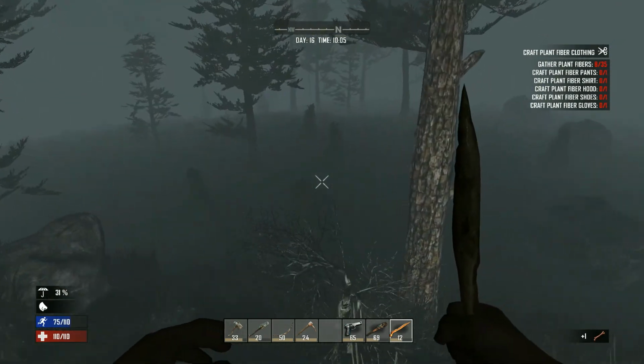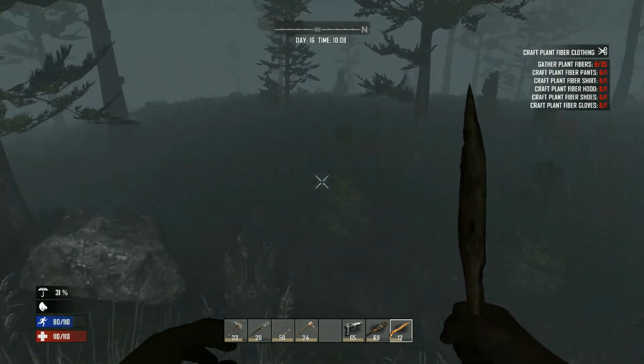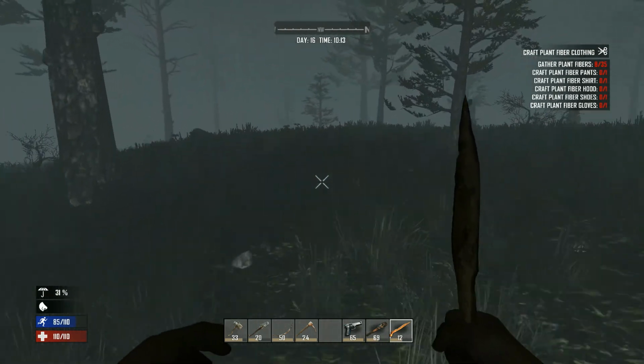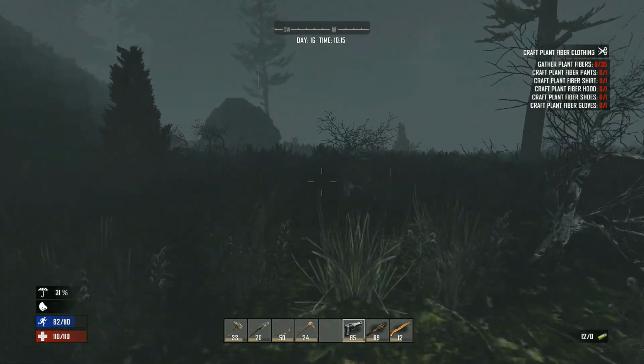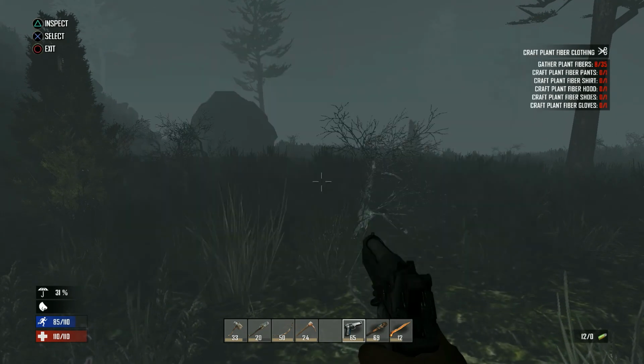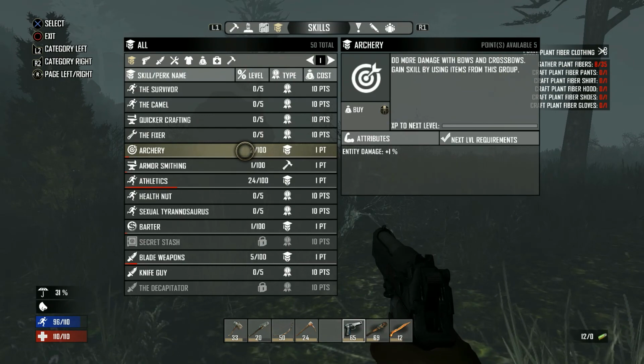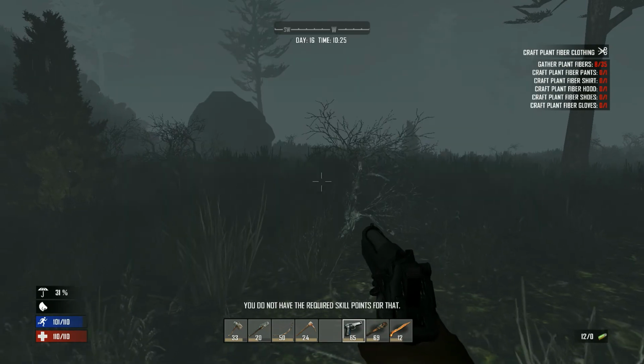You know, I love how I said we shouldn't be hunting animals because we're overhunting, and then I kill a deer. Because of course I do. Well, you know what that means, though? We can actually upgrade our archery skill now. There we go.